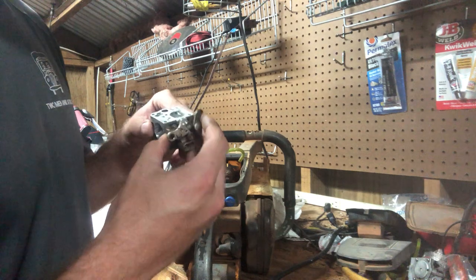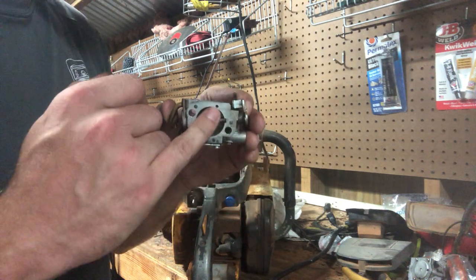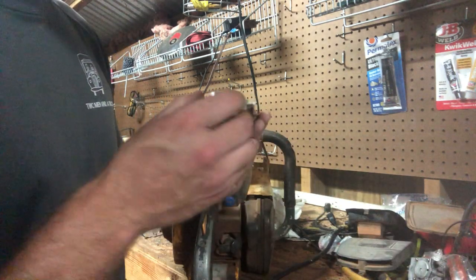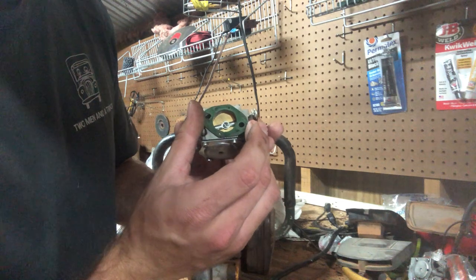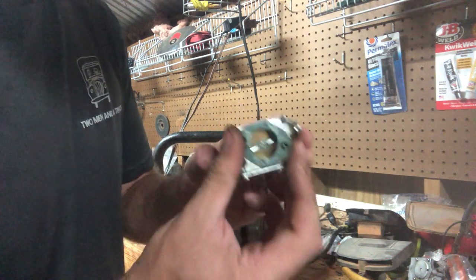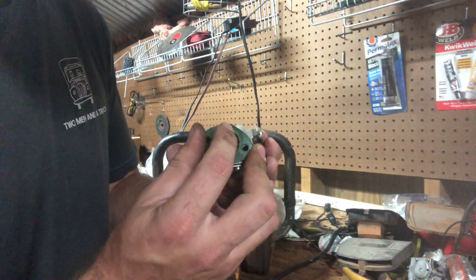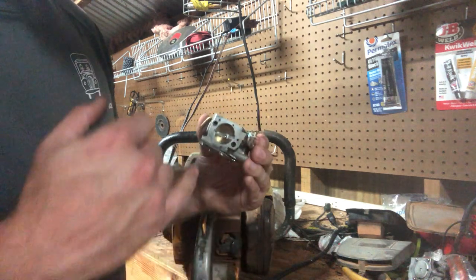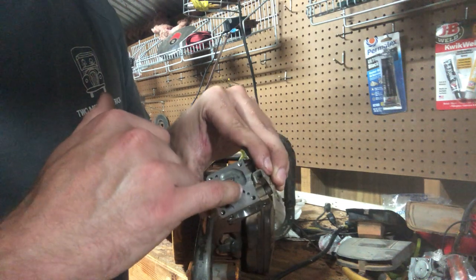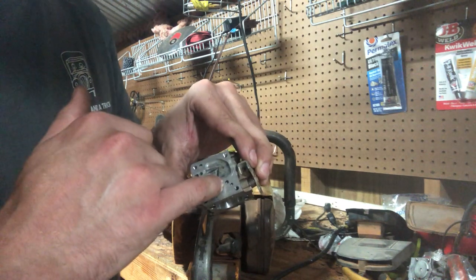So, about every carb I've come across, this one actually wasn't dimpled for the impulse. But what you can do, let me find that gasket again. This is what I did. You can line up your gasket, take two bolts, put your two bolts in right here. If you want to, you can put nuts on the backside, hold it steady. And I use a center punch and dimple that hole. Then all you do is pull your gasket off, start with a small drill bit, and drill as straight as you can. And when you drill in, there is a channel that meets up with this hole right here. And that's where you get your impulse from, is this hole right here.